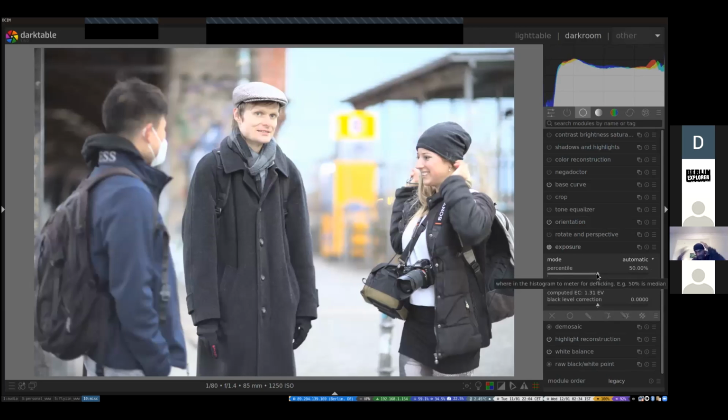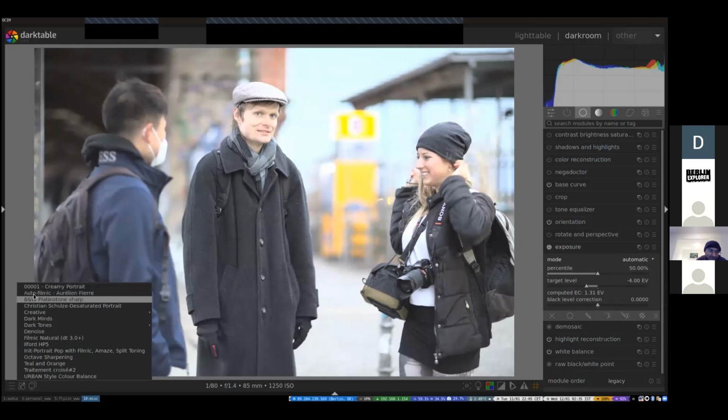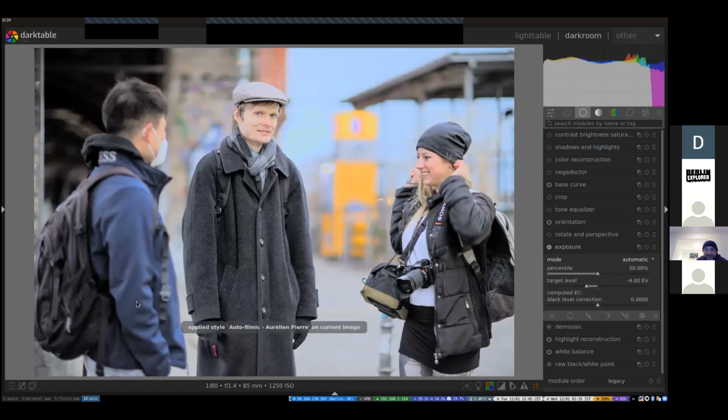So the tutorials which I have come across on YouTube, basically what they do is, if you have something like a landscape photo in a field, like a windmill or something, they apply a style, like an auto filter, which makes your subjects pop out. And then you play with the exposure and the tone equalizer to either increase or decrease the percentage of exposure.